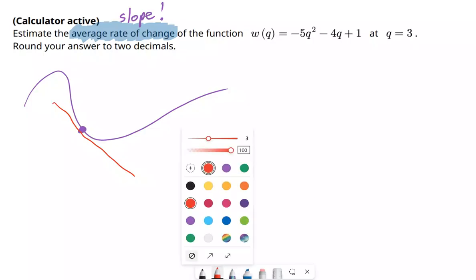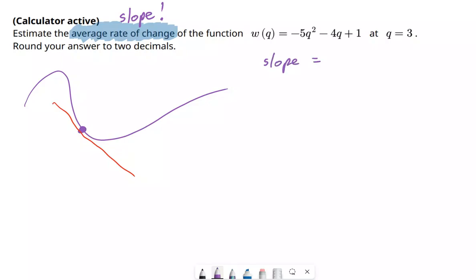But you might remember another equation for slope, which is the following. Slope equals y2 minus y1, that's our rise, divided by x2 minus x1, that's our run. So it's rise over run. So you might think, okay, how do I figure out y2 and y1 if I'm just looking at one single point? This is not average rate of change between 2 points. It's average rate of change for a single point.